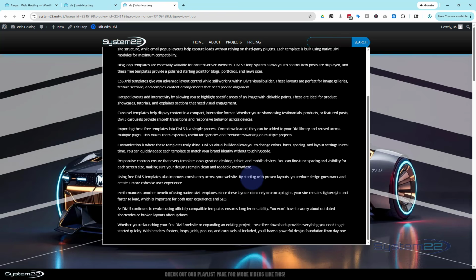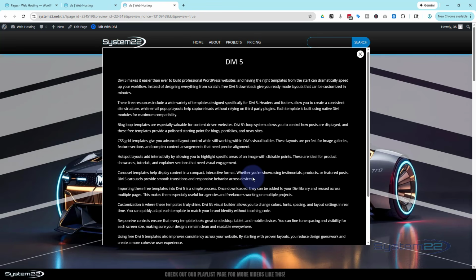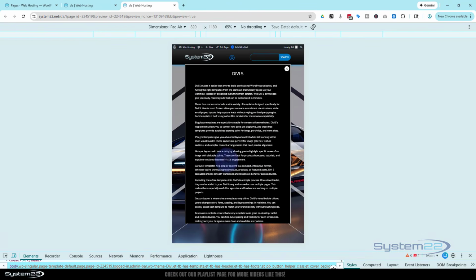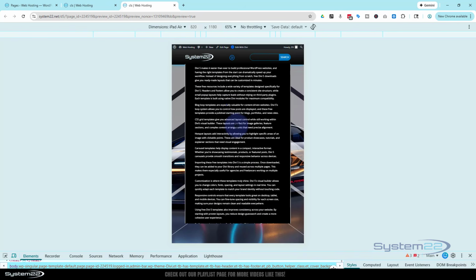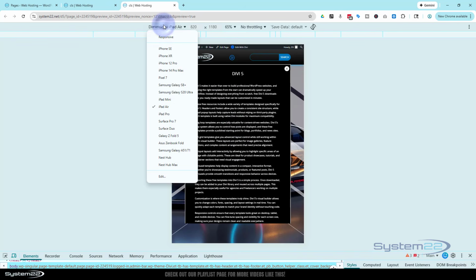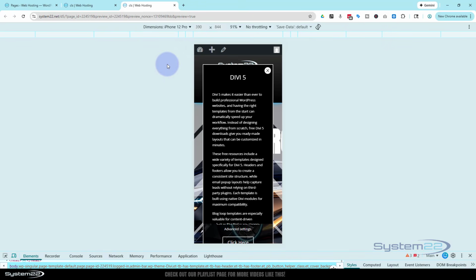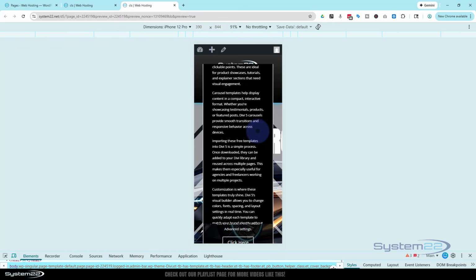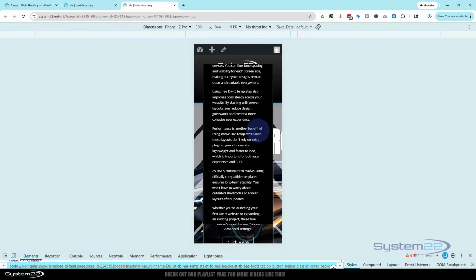Let's just make sure it's going to work on tablet and mobile too. So if I hit my F12 key, like I said, I'm using Google Chrome with the great inspector tools there. That's absolutely fine. We can scroll it on iPad and on an iPhone. No, this is not sponsored by Apple. That's just what they've got up there. We can scroll it all the way down. Perfect.